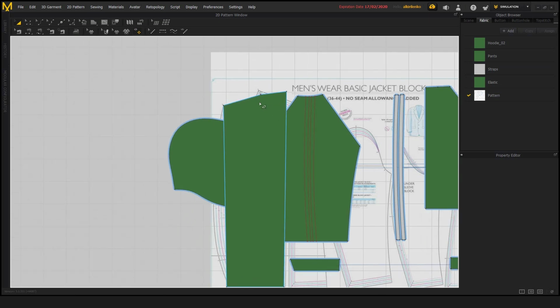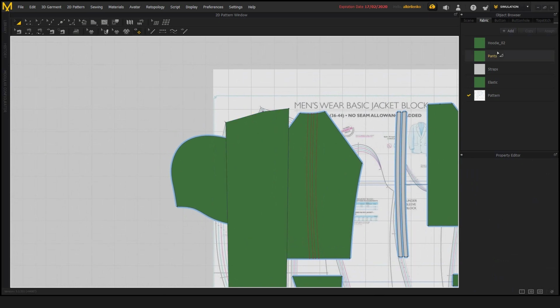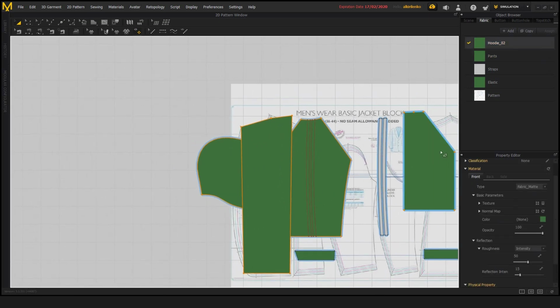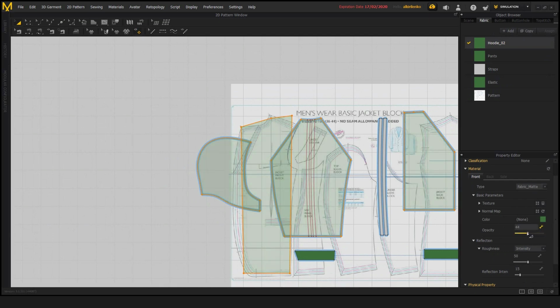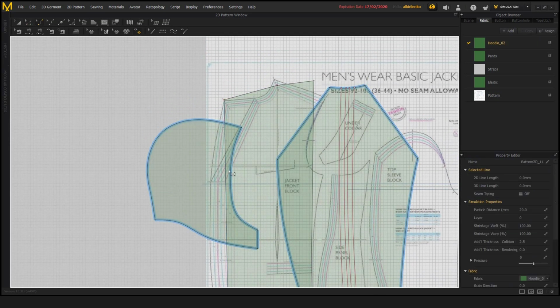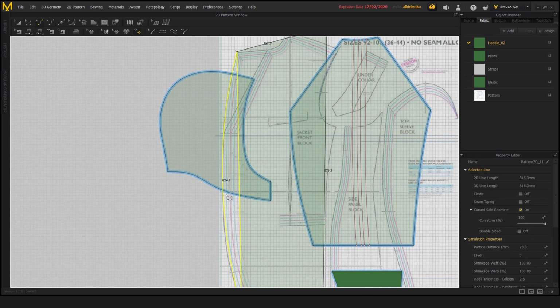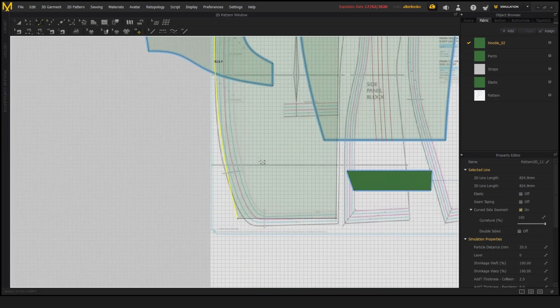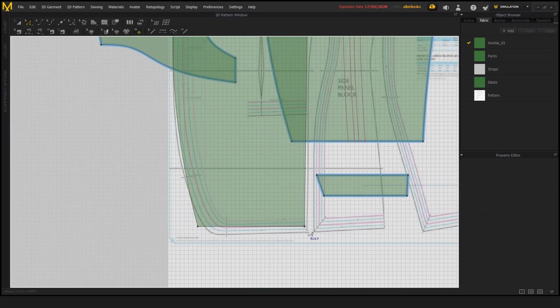But to work with tracing things, we simply need to add some opacity to the fabric itself. So in this case, I'm using my hoodie material, and in the properties, I will simply change the opacity to something like 40, and then I can do whatever I want with the pattern, and I will always be able to see what is happening underneath.